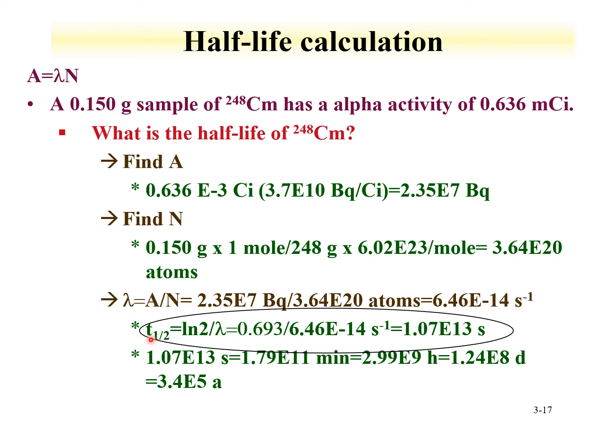Solve for the half-life, where lambda is equal to log 2 divided by the half-life. I get this equation, and I get my time unit in seconds because it's inverse seconds. So that is the one thing you need to be aware of, that you have to keep your time units consistent whenever you do these calculations. Now, the time unit in seconds isn't really helpful. 1 times 10 to the 13th seconds. So we convert that to minutes, hours, days, years. So the half-life of curium-248 is 3.4 times 10 to the 5th years.